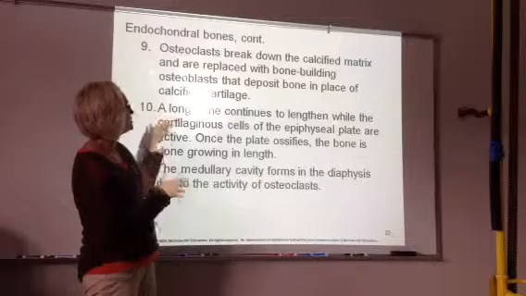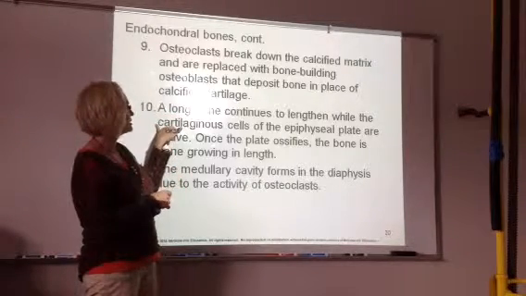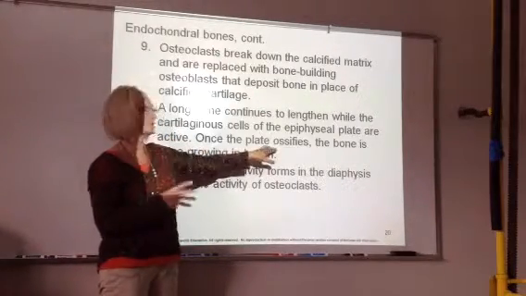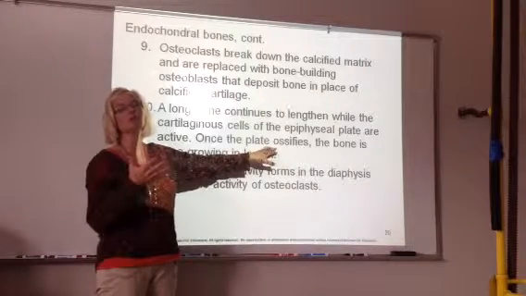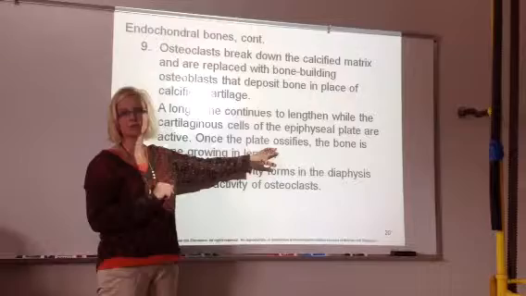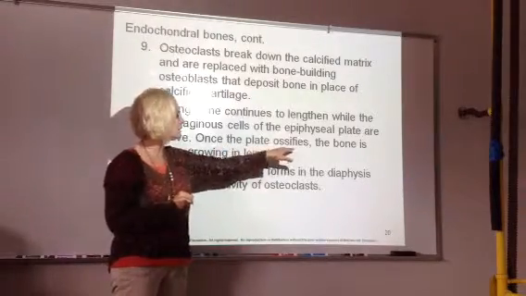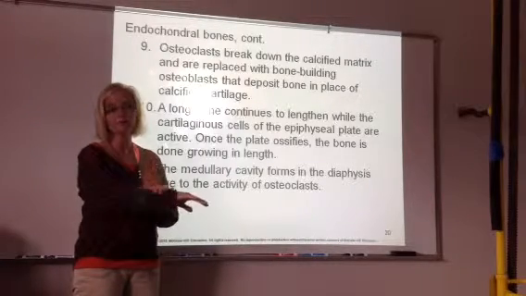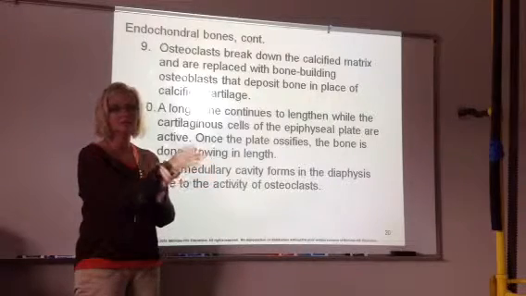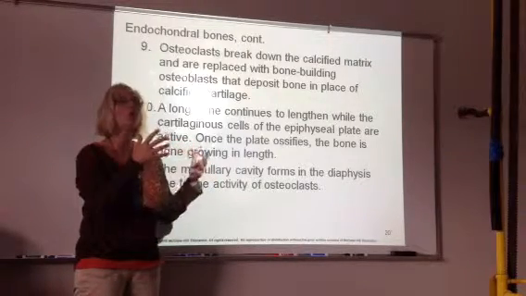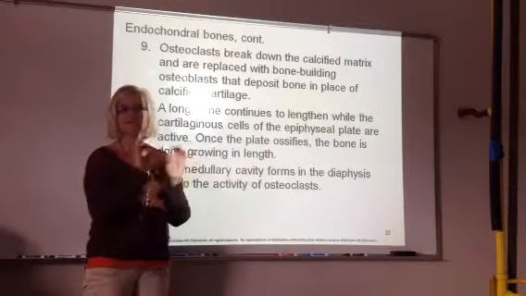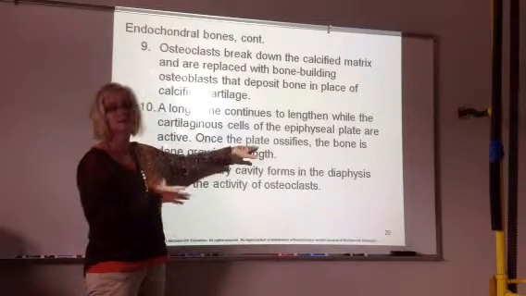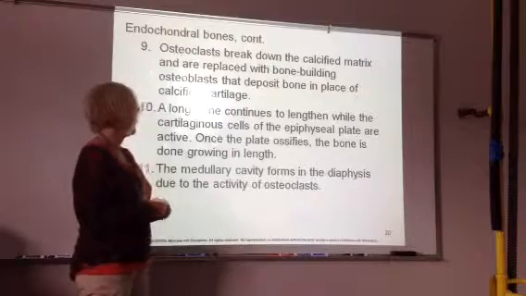A long bone continues to lengthen while the cartilaginous cells of the epiphyseal plate are active. Once that plate fills in or ossifies, once your growth plate is closed, that's what the doctor will tell you. Once your growth plate is closed, that bone has stopped growing. So if you have an x-ray of your arm and they are looking at the ends, if that growth plate is still open, which means it's not ossified, they can still see it, you're probably still going to grow. If it's closed and ossified, then no more growth will take place.